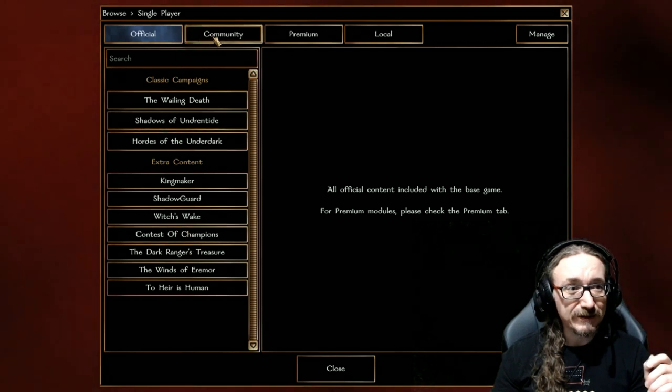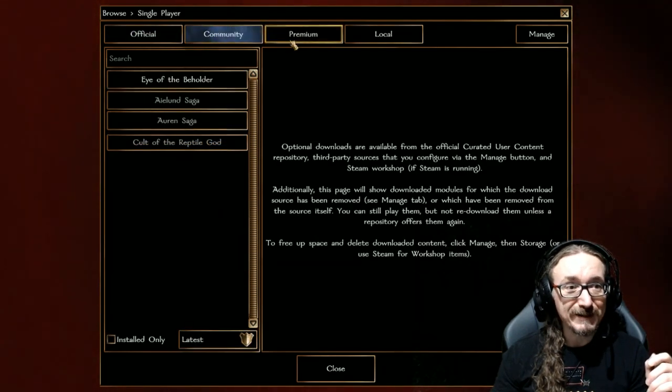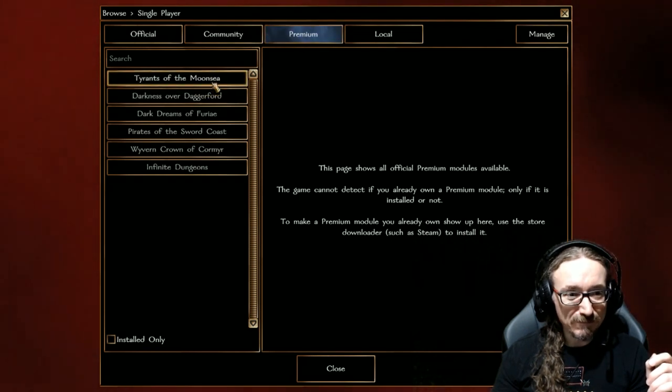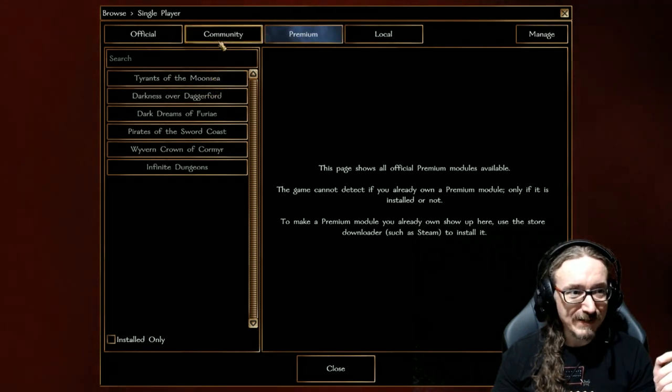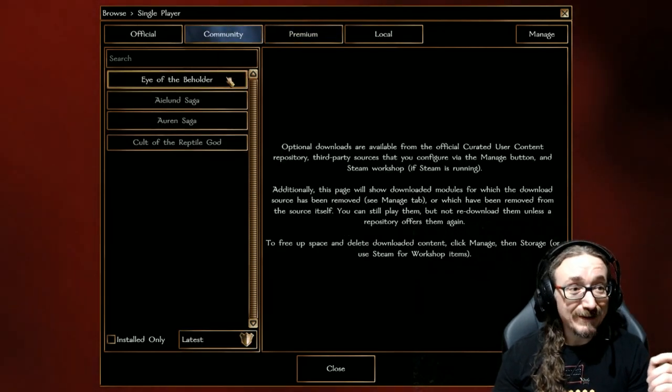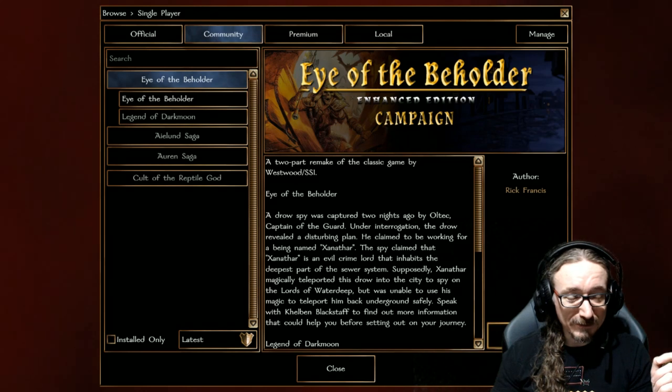But what we want to do is click on the community. I'm actually not sure what premium is. What's a premium module? I guess maybe you have to pay for those. I don't know. But we want community. And just click Eye of the Beholder and start.